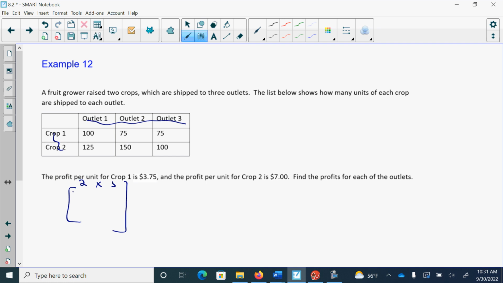So I wrote that way too small. That's okay, I can write small. I want to multiply it by the prices, right? Which I'm going to put in the matrix. What size dimension? Oh, I only have 2 prices, right? 2 prices. So can I write this matrix like this?